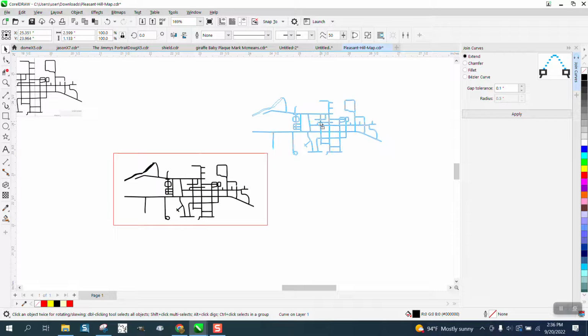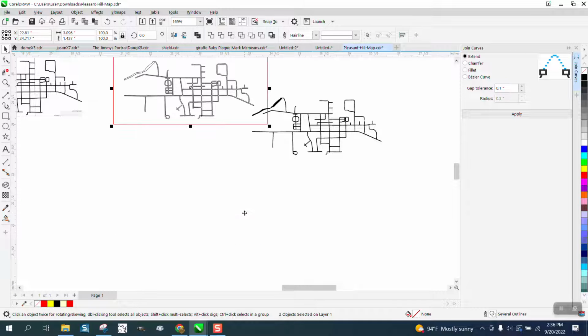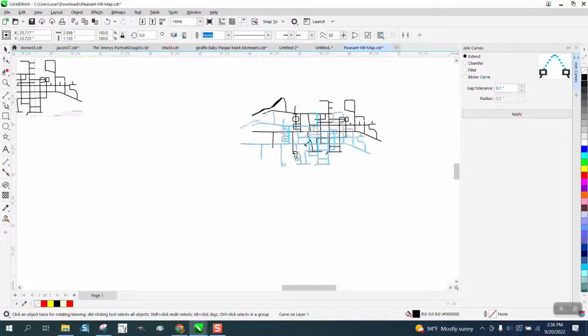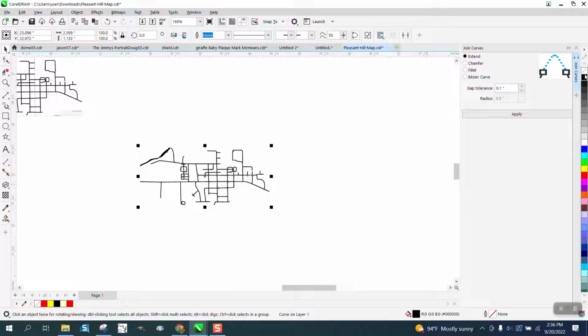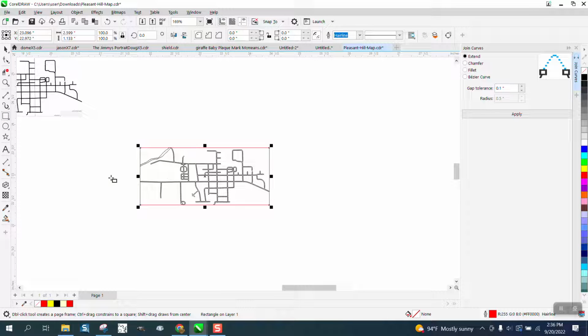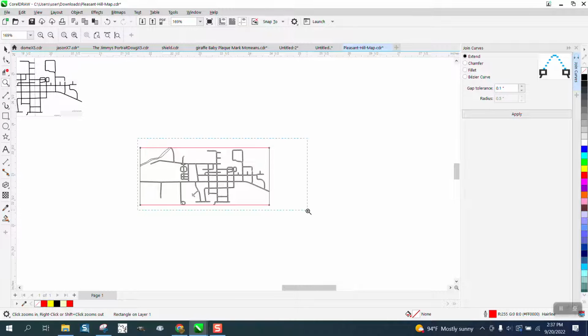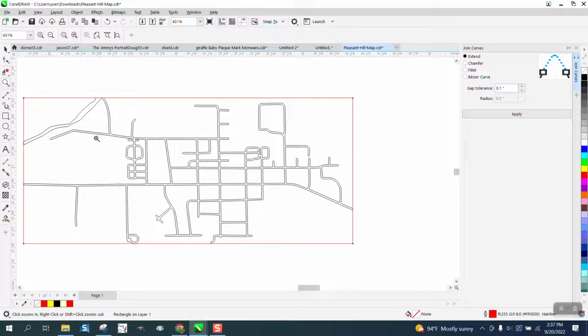I'm going to move this map out of the way because that's our smart fill, and that's what I want to use. I don't like deleting anything, so I'm going to just nudge it up. Now, I can left-click, right-click. And here's kind of the key. With that selected, hold down your shift key and double select on your rectangle tool. That put a box around your map at its most extreme top and left and right.